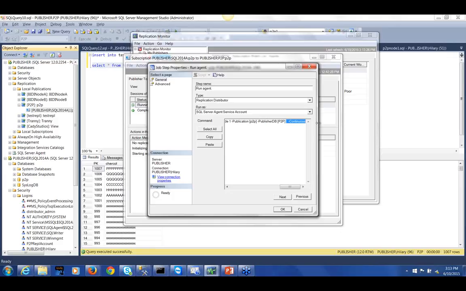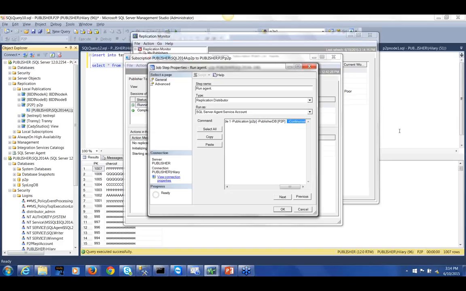So by default, your schedules are continuous. They start whenever SQL Server Agent starts. You can drill down on the job itself and you can assign a schedule to it. That's a very good thing to do because your agent may fail and eventually shut down, and so you may want to schedule it so it's going to restart at some point in time. If I have it on a schedule, I can wipe out that continuous, and then after it reads the batch of data to replicate, it will go to sleep until the schedule picks it up again.